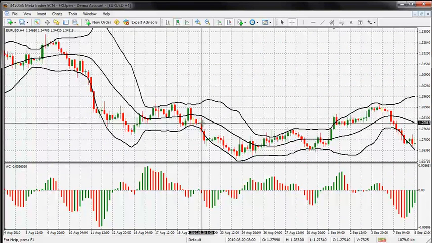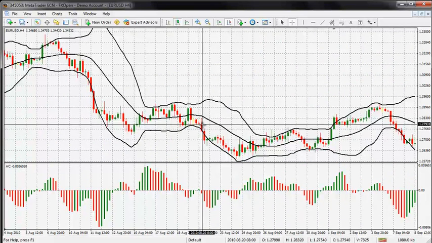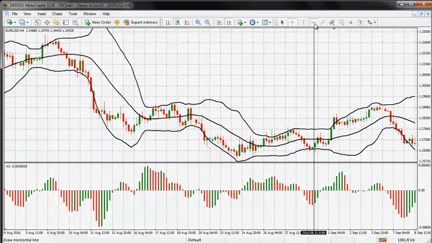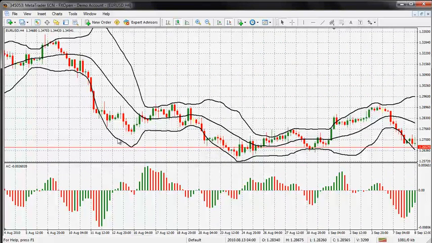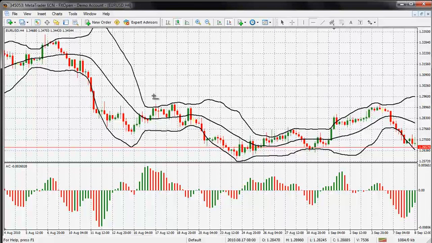All right, but here's another one right here. This is a perfect example. Here it actually closes below. We'll go ahead and put our TP on the next lower peak of that Bollinger Band, and we get in on the next bar, and it came down 93 pips, and our stop loss will be up here.